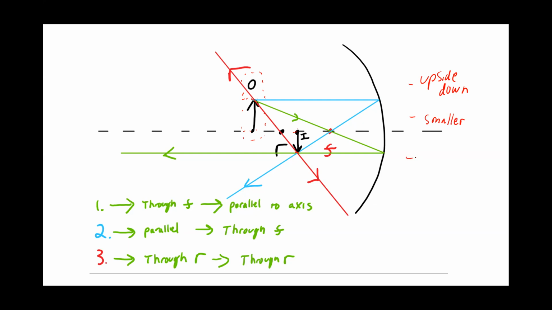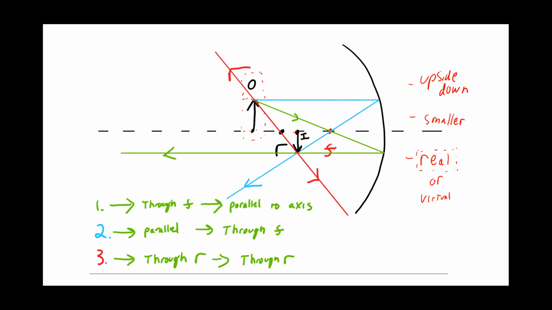The other thing I care about with this image is: is it somewhere where the light actually passes through, or is it a virtual image like we would get in a flat mirror? And in this case, we have a real image, right? A real image being a point where the reflected light actually passes through to make the image, versus the virtual case, which would be if it was on the other side of the mirror.